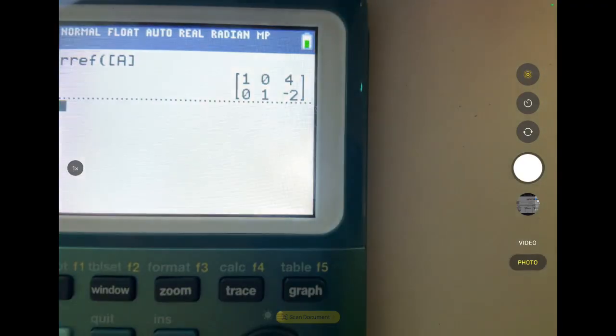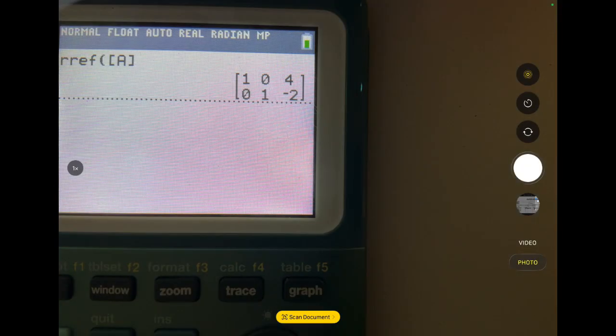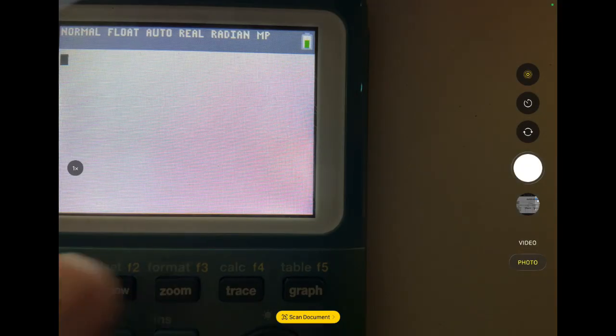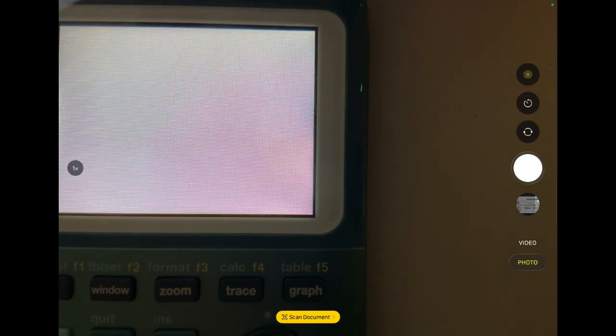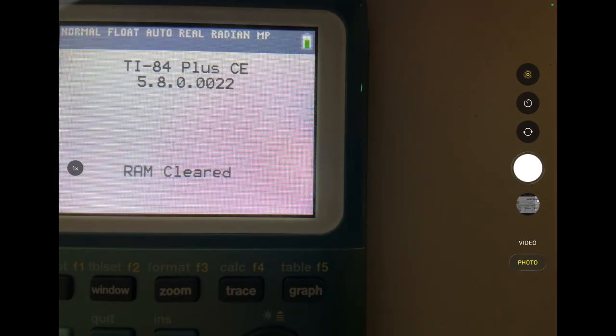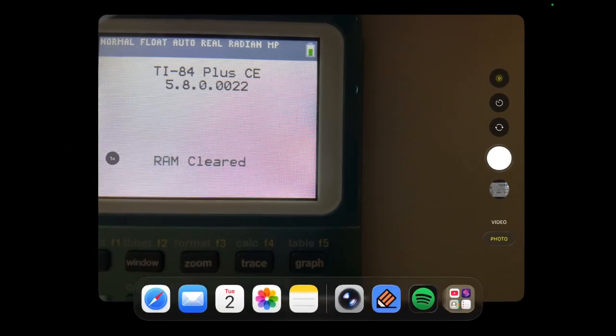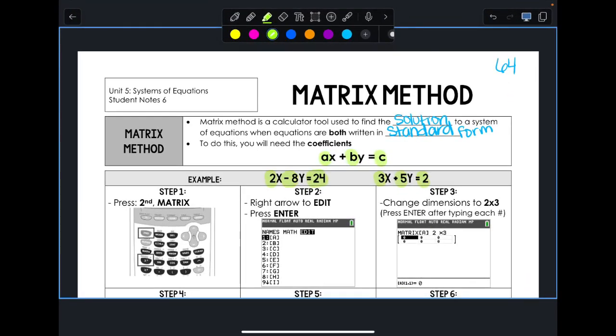Okay, now we get to try this together. Go ahead and reset your calculator, press second plus 712. And actually, I need to come around and give you the notes, that way you can follow along. Let me pull this up so you can copy that part.